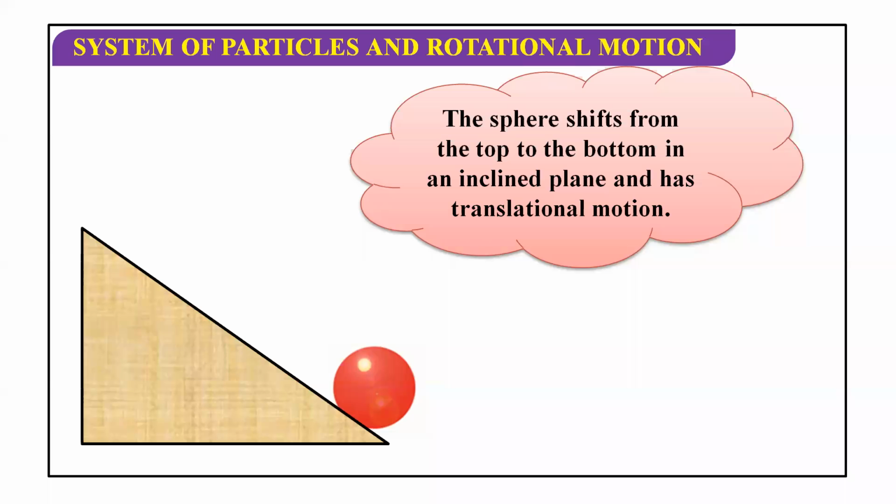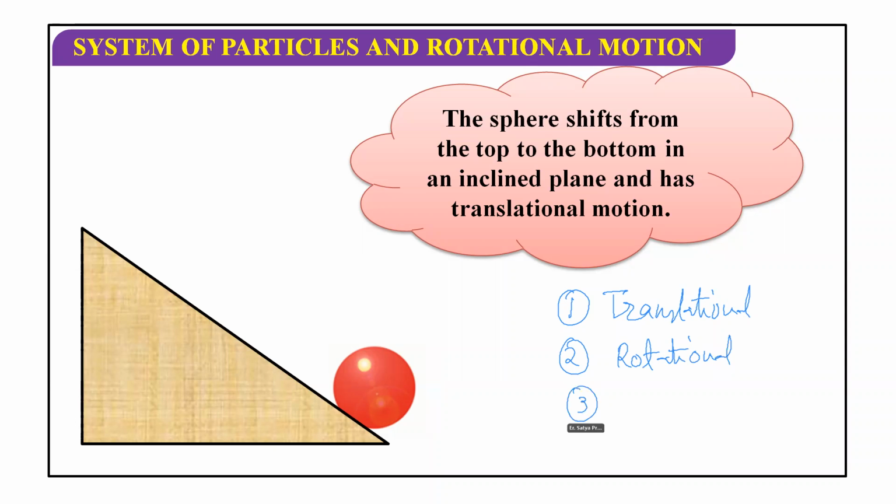This is combined motion. Remember, now three types of motion you have to understand. One is translation, second is rotational, and third is combined motion. If you look at JEE Advanced level problems, combined motion is asked more. At NEET level, in the rotation topic, generally they will ask this one.